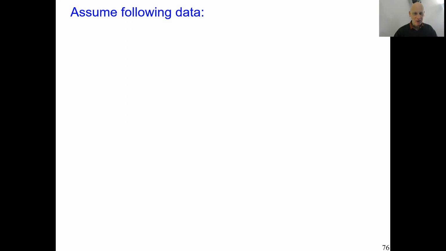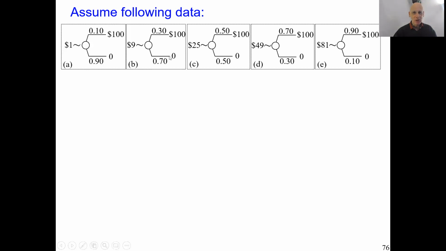Assume you observe some preference of some person, and the person is indifferent between $1 for sure or 0.10 probability of 100. Quite risk averse, but it happens. And imagine similarly you observe indifference as written here. Each time a sure amount of money is equivalent to a probability of getting 100. For instance, $81 is equally good as a 0.9 probability of getting 100. Imagine you have this data set, you want to interpret, analyze it.